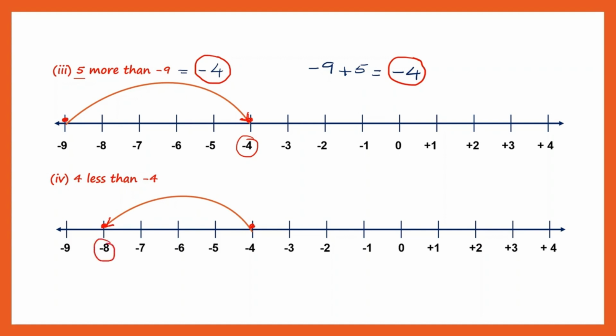And what is our answer? Minus 8. So let's write that. Our answer is minus 8. Now let's write it as a sum. 4 less than minus 4. So minus 4, and 4 less means minus again. Now signs are the same. As you can see, signs are the same. So when signs are the same, we put the same sign and we add. 4 plus 4 is 8. So what do we get here? Minus 8. So minus 8 we have here and minus 8 we have here.